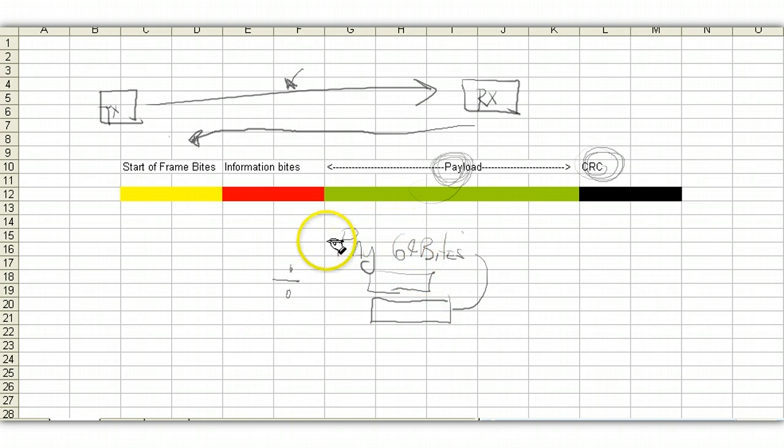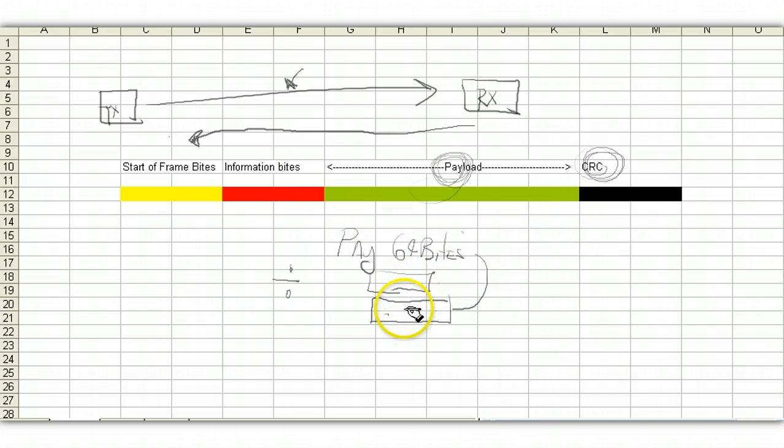So we transmit the payload and the remainder. The receiver receives the payload, divides it by this polynomial, and compares the remainder. If the remainders compare, they exactly equal, we can be relatively assured that the payload is accurate.